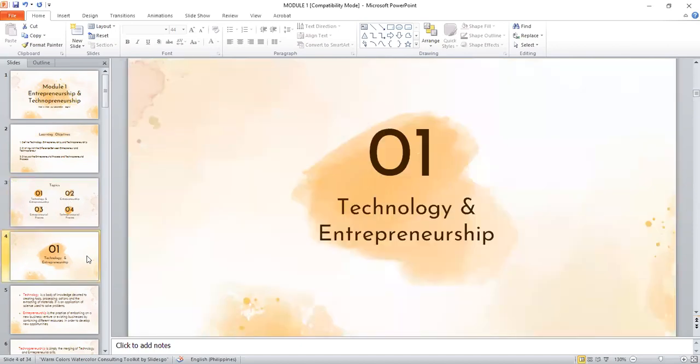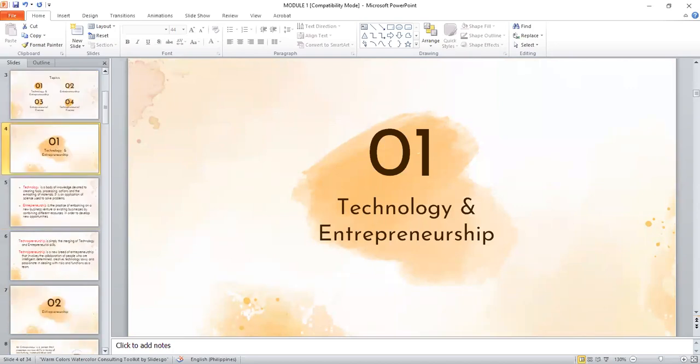Okay, so first we go to technology and entrepreneurship. How are these two related? Or first and foremost, how are we supposed to define these two? When we speak of technology, anybody who can give me an idea what comes into mind? As engineering students, I know you have an idea of what this is, even if probably not in exact words. So what is technology? Anybody? Or you can place it in the chat box. I can read your definition for technology.